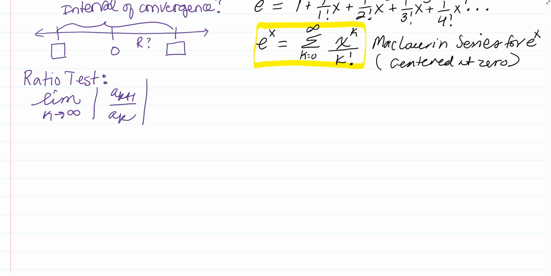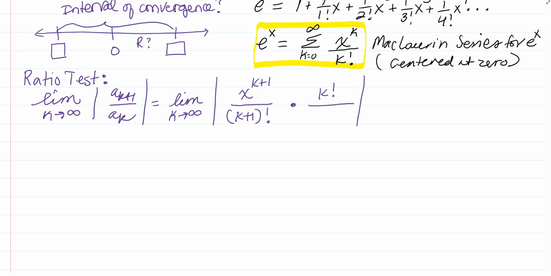We are going to find the limit, and then we're going to say in order for this series to converge, the limit is going to have to be less than 1. So let's first calculate the limit. This is a fraction, so division means multiply by the reciprocal. So I'm going to plan ahead there. Okay, so what I have is x to the k plus 1 over k plus 1 factorial, divided by x to the k power over k factorial.